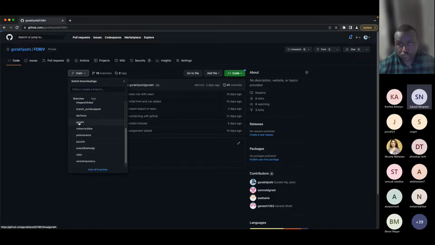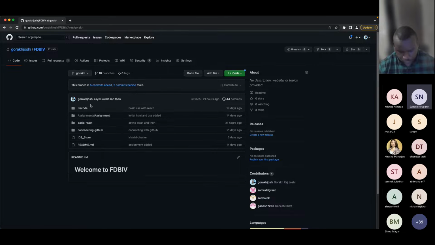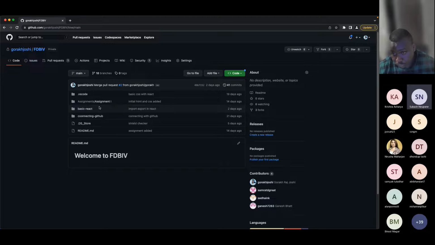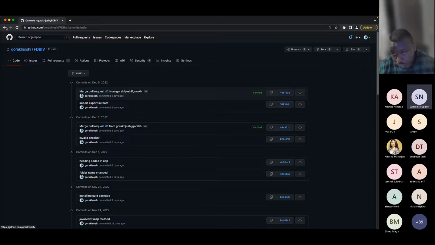Just go to your branch name, and there you will see 5 commits ahead and 2 commits behind. What does it mean? This is the main branch, which means everything will come here finally. In the main branch, I have 41 commits.